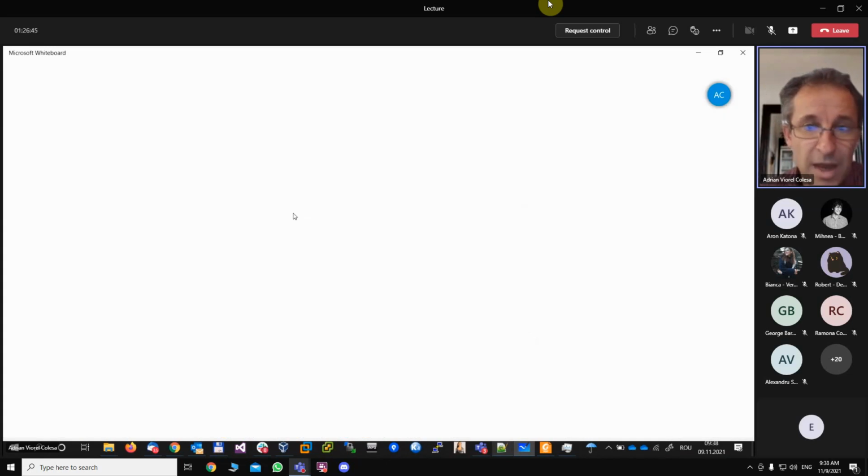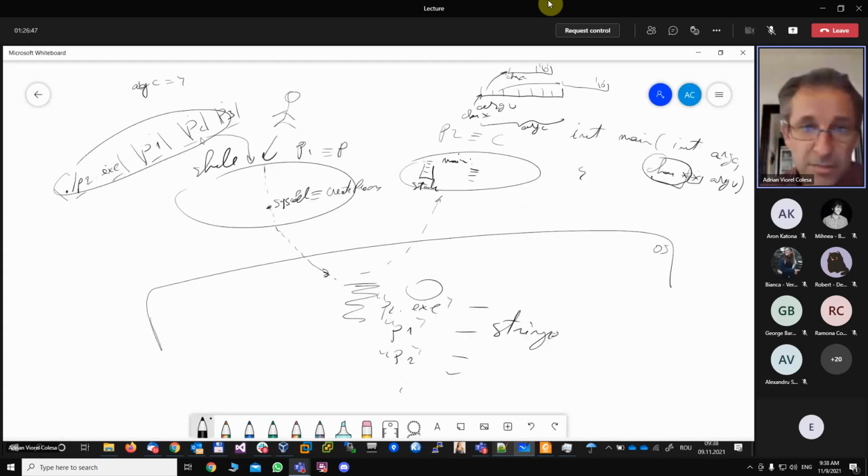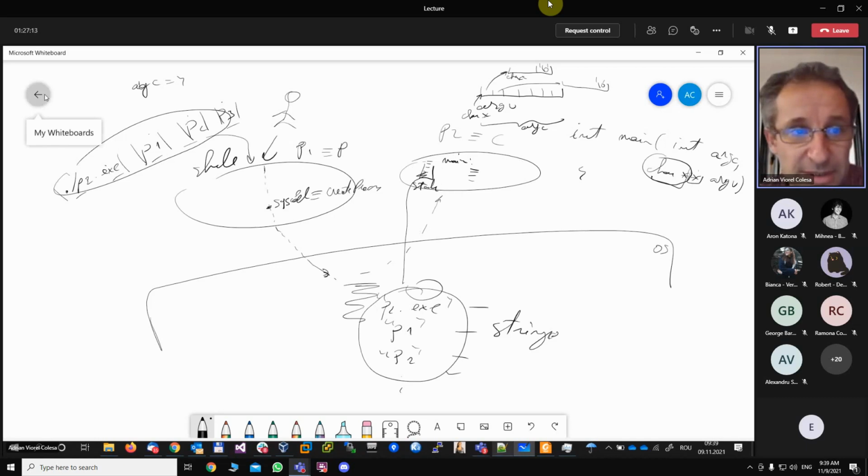So we are in the context where you have to handle a create process system call. So a new memory is allocated for a new process, for the child. A stack is allocated, and the stack structure must be established by the operating system, actually placing those parameters here in some way. Let me show you exactly how this is for your operating system.